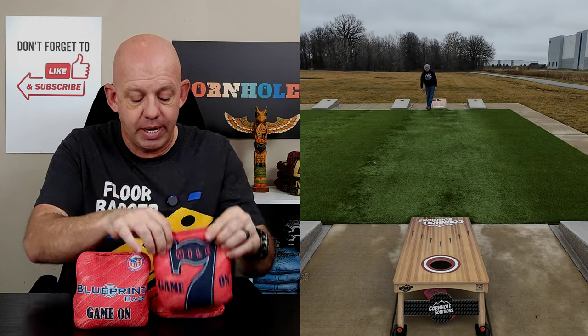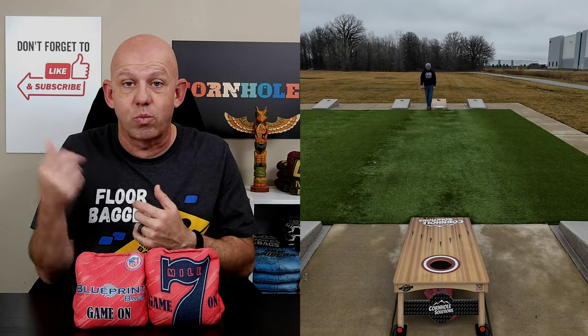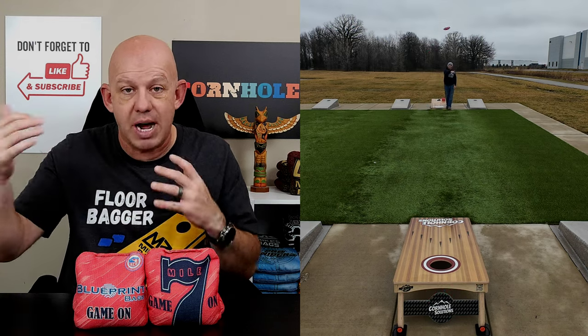Now let's go ahead and jump in and talk about playability on this end. Pretty straightforward bag. It's a fast bag. Both sides are fast. It's designed to just run bags in the hole, put your four bags in, outscore your opponent, outlast your opponent, move on round to round that way. It's really a high PPR style bag.